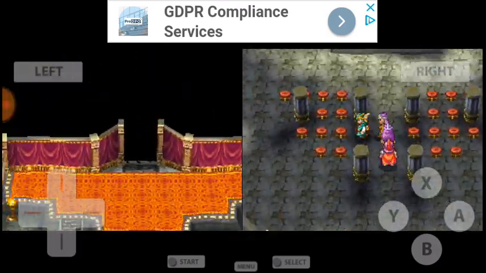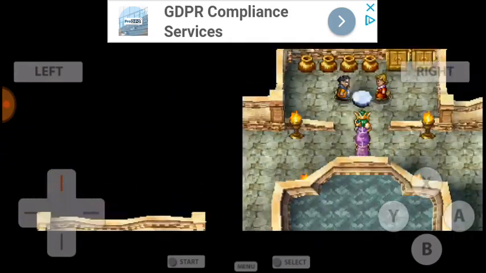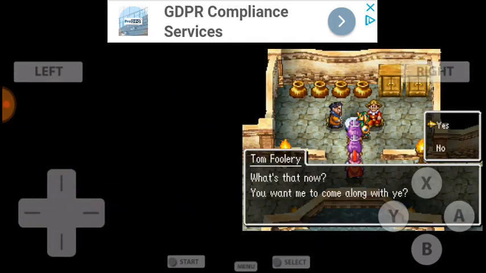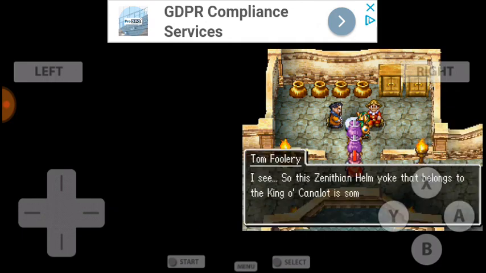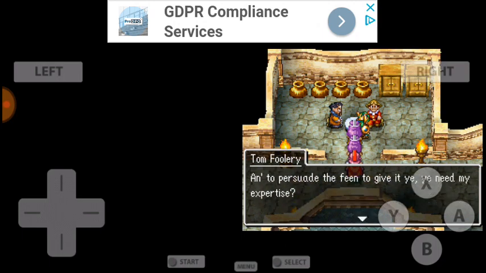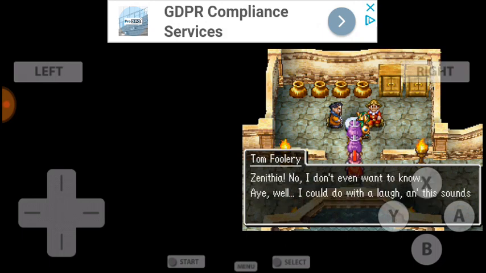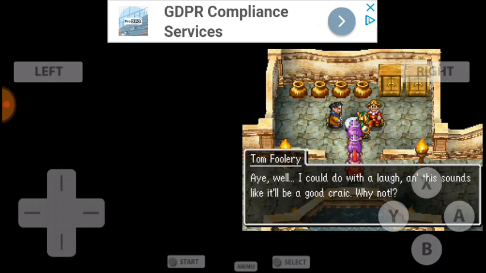Well, I didn't have to come in here, but, you know, it don't matter. What's that now? You want me to come along with you? I see, so this Zenithian helm that belongs to the King of Canalot is something yourselves are needing for your quest, is it? And to persuade the fiend to give it you need me expertise? Don't tell me you're trying to make your way to Zenithia. No, I don't even want to know. Aye, well, I would do with a laugh, and this sounds like it would be a good crack. Why not?